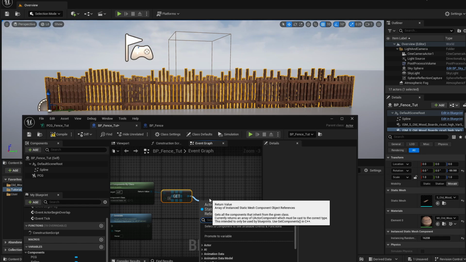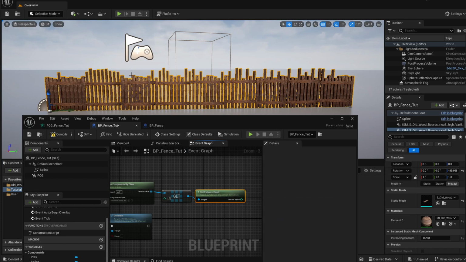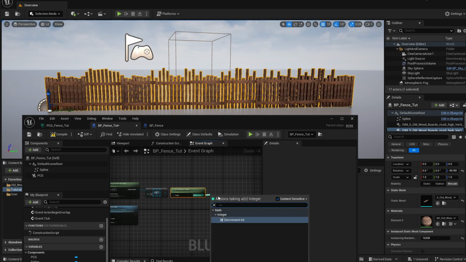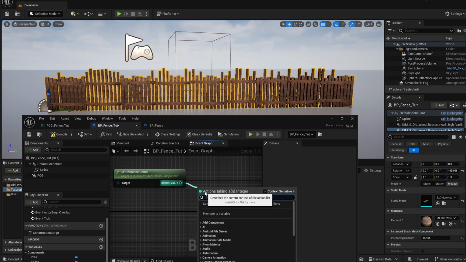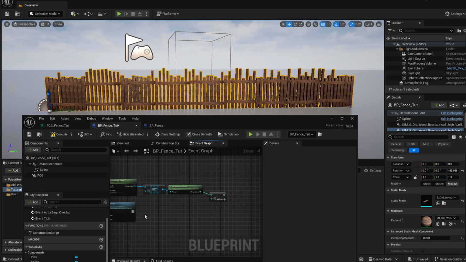So here, let's get the instance count. This is the number of instances in this instanced static mesh component. We'll subtract 1, and this will give us the number that we can loop through.